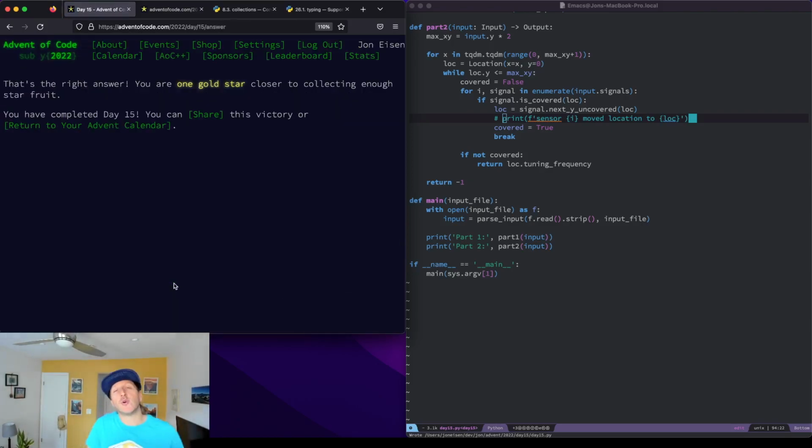Okay, so cool. We had a good improvement and we introduced a bug and then we figured out the bug pretty quickly. So yeah, I thought this problem was pretty good. We didn't make it fully linear time, so I might check around some other people's solutions and see what other people did. Maybe they did it better. Who knows? But I'm happy with our answer and I hope you guys enjoyed the video.